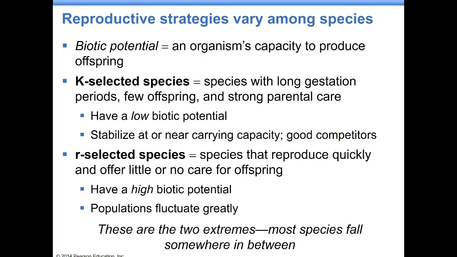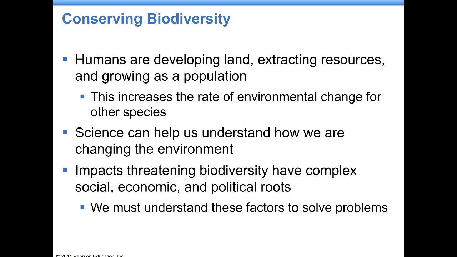So the R actually denotes the numbers per capita. Now, a lot of times students will confuse per capita, and it's really simple. Per capita means per individual. So this is the rate at which the population increases in the absence of any limiting factors. And R-selected species are going to fluctuate greatly because they operate often well below the carrying capacity. So these are two major extremes that we're talking about, and most species fall somewhere in between this.